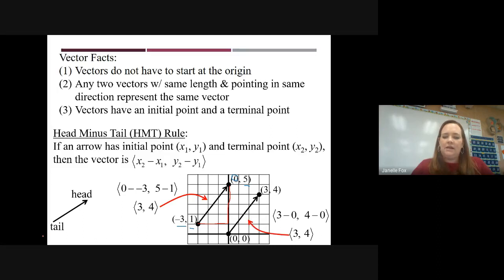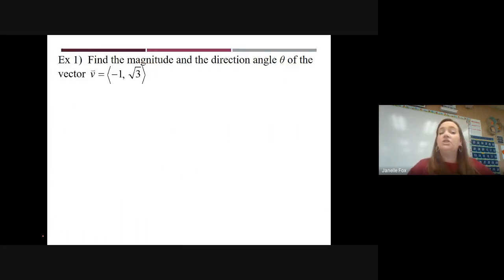Let's go to the next thing. We're turning the page now, so I'm looking at our note packet right here. You're going to turn the page in your note packet, and we're asked to do a couple of things. Remember, very pre-calc, very review right now. We're not really doing any calculus with our vectors. We're just getting the foundations back again, so then we can go do the calculus part tomorrow.